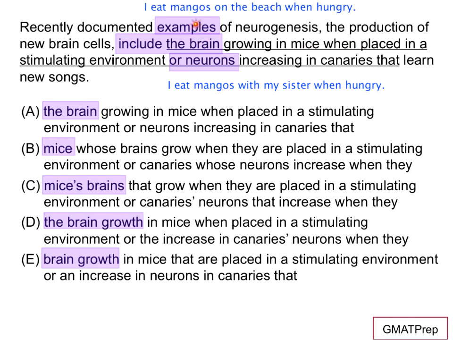The when has to be referring back to the subject. So that's why it sounds funny, but you're not sure why. It sounds okay when you're seeing it up here. You know what it's supposed to be, when I'm hungry, but the sentence is so complicated, it's hard to even see that. So answer choice A is no good because the thing that's being placed here is not actually the mice. Okay, so we can cross off answer choice A, and then as soon as you find any error, you do want to check the other answer choices to see whether any others repeat that same error. So go look through B, C, D, and E and tell me if there are any others that have the same error.